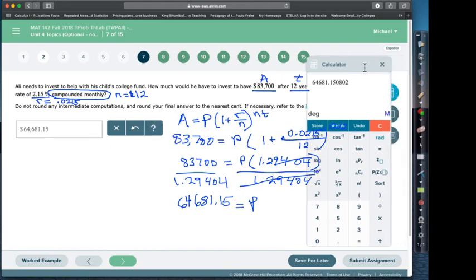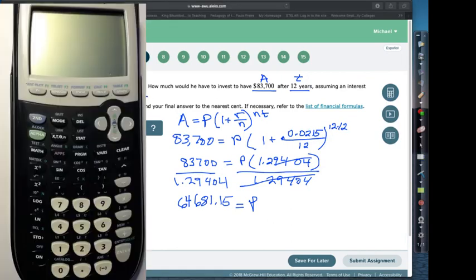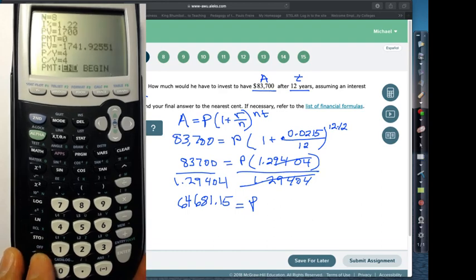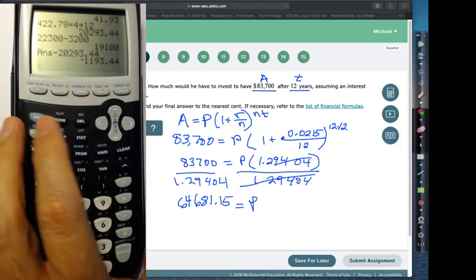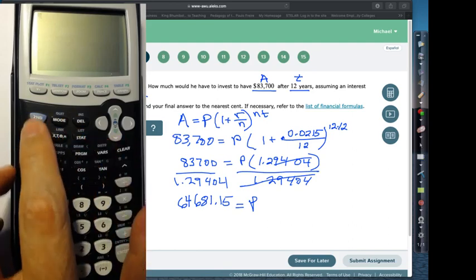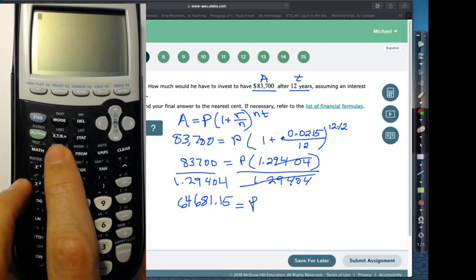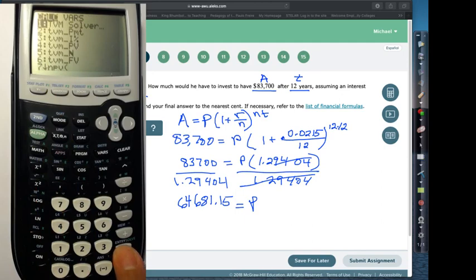Now, before I go on though, I did say that I was going to show you how to use the graphing calculator. On the TI-84, the calculation would have looked very similar. So once you turn it on, you want to go to the apps button. 3 down, 1 over. It says apps. You hit that. The first thing that comes up is finance. Hit enter and hit enter one more time. That gets you to the TVM solver. That's what we want to use.